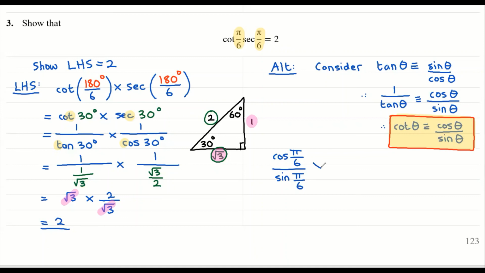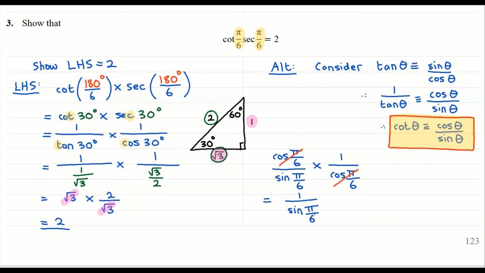Okay, and then we're multiplying that by sec, of course, which is of course 1 over cos. And look what happens here. You're going to get some cancellation. So you're going to get the cos of pi over 6 cancelling top and bottom. So all this is just the same as 1 over the sine of pi over 6. Yes? Sine of 30 degrees, in other words, which is, of course, a half. Okay, so we get 2.